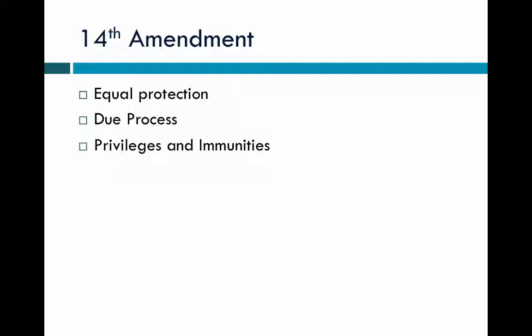And so it means that governmental intrusions into your fundamental rights and liberties have to be fair and reasonable and in furtherance of a legitimate governmental reason. And then the Privileges and Immunities Clause states that each citizen shall be entitled to the privileges and immunities of the citizens of the several states. Essentially, this allows people to be citizens in any state, regardless of where they are, based on this amendment, and that's a response to slavery.